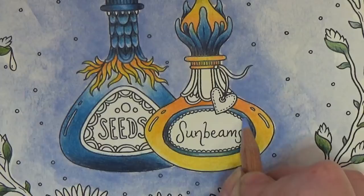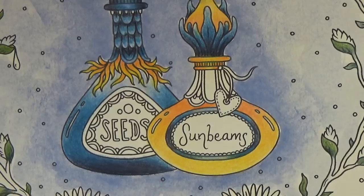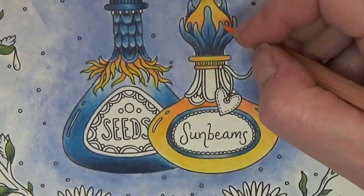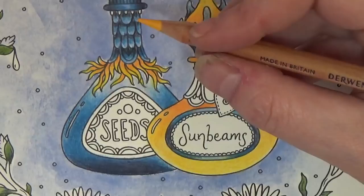Now I'm going to leave those little frilly bits out for the time being until I decide what I'm going to do. I'm not quite sure what to do here, whether to bring that orange combo down, I think, and have a dark blue edge on it. Let's try that. So if we put the flame in, and then the amber gold.